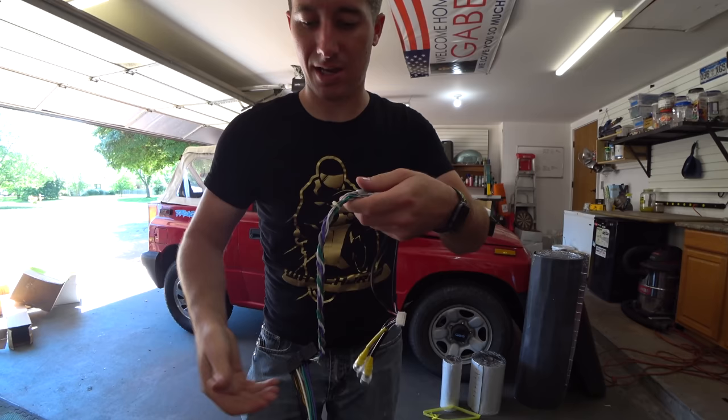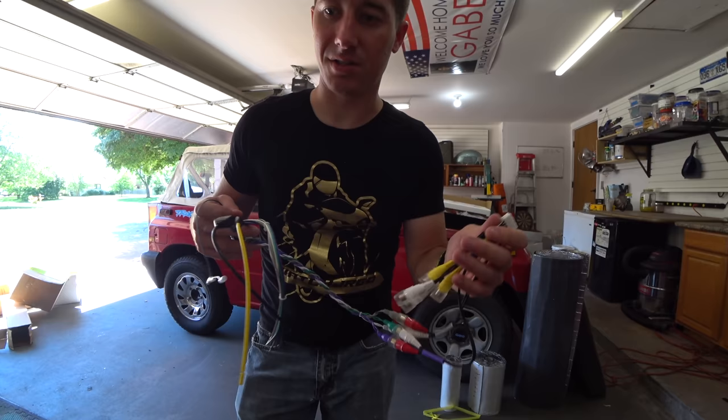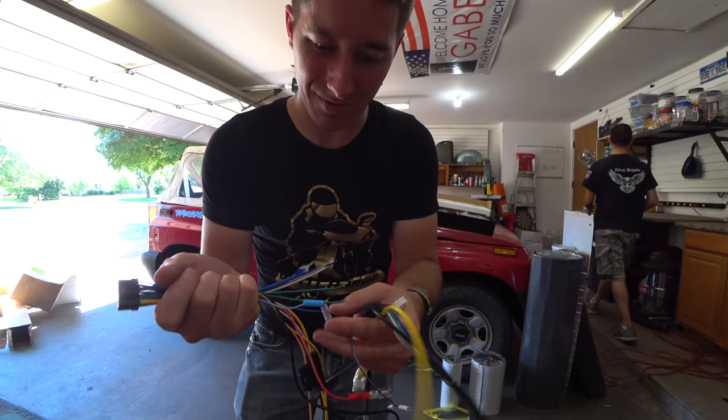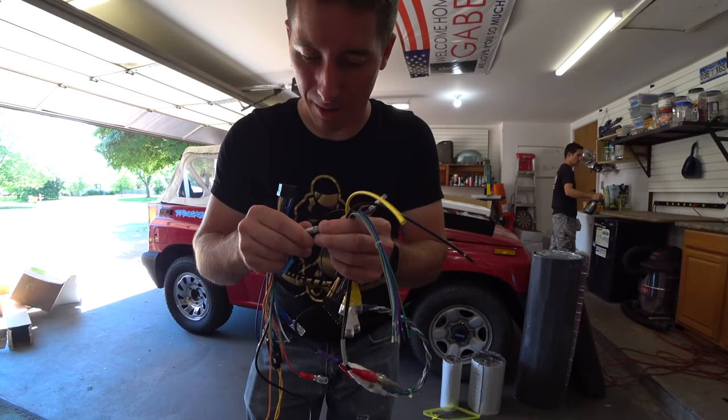Here's our outputs from the amp. Here's our power into the amp. Here is our remote turn on, which is awesome because it integrates directly into the Alpine one. You can see we've got the remote turn on. It just plugs in. That's so cool. And then you still have an extra remote out to run to your amp in the back. So that'll be the powered subs remote wire there.